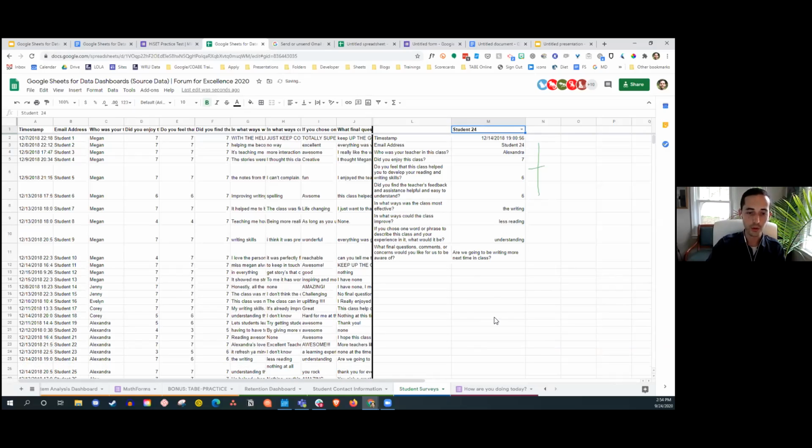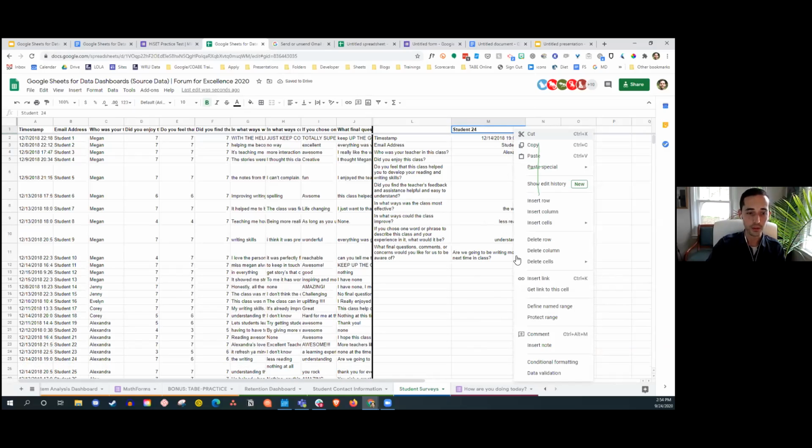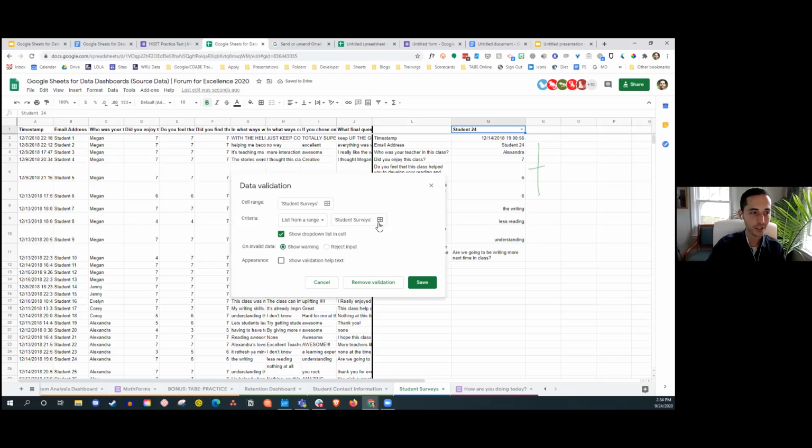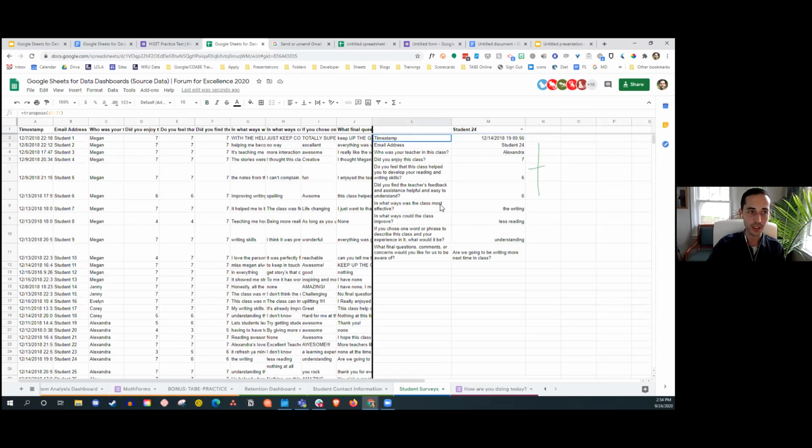So as a quick review of what that looked like, that was a right click with data validation based on this column, and then the transpose function, which allows me to take vertical data and make it horizontal, or horizontal data and make it vertical. So that is use case number 4.